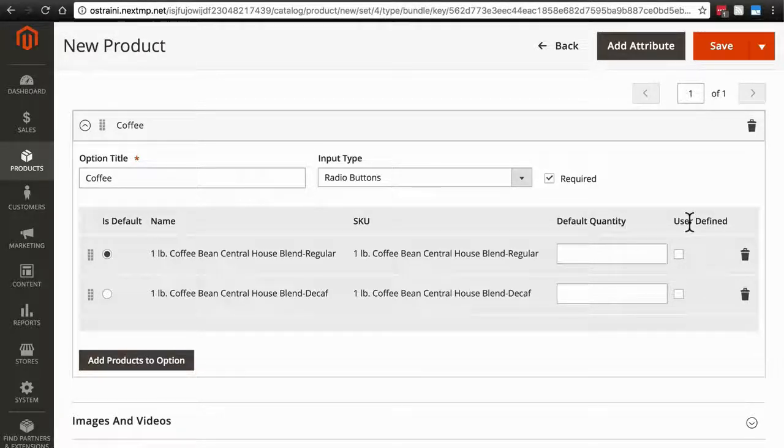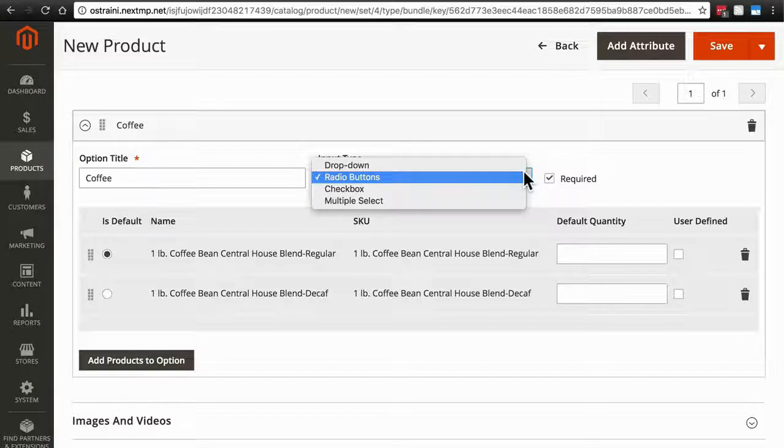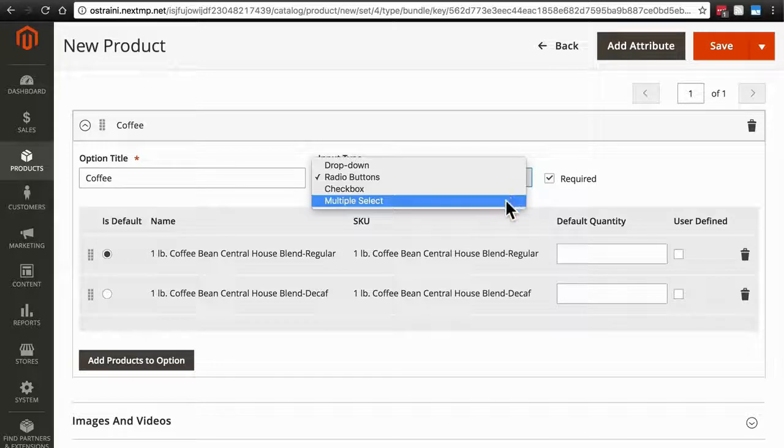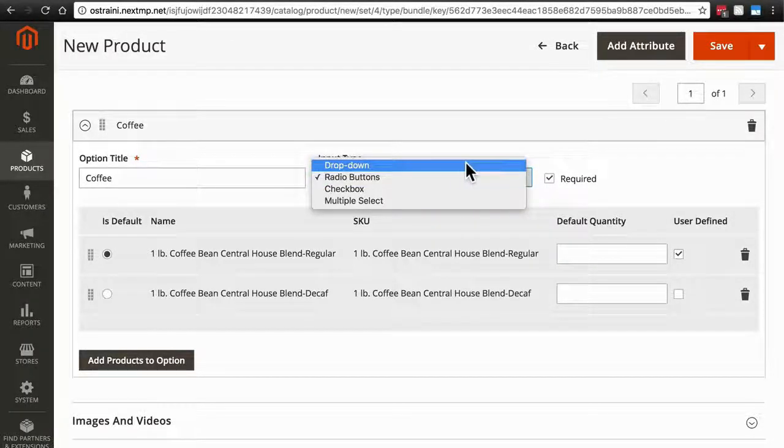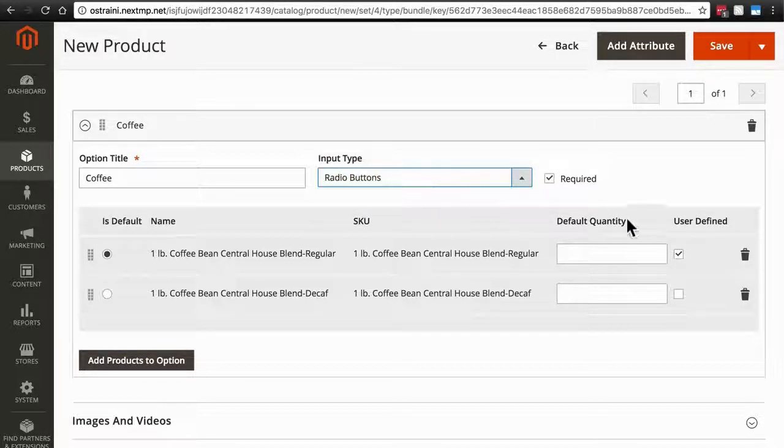Now these two options can get a little bit confusing at first in some situations, particularly if your input type is one that allows you to choose multiple options, such as checkbox or multiple select. With radio buttons, if we set user defined, and this is also true for drop-down, I should say, but we're going with radio buttons for this, then your user can change the quantity of this item that they're adding to the bundle.